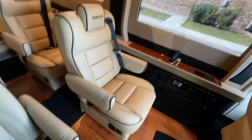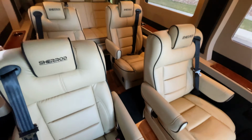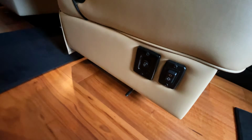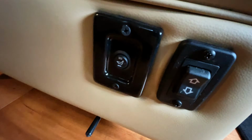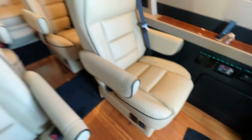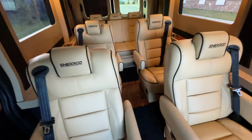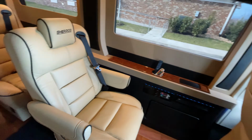All right, boom, folks. We are inside this girl. So multiple really comfortable looking seats, heated and cooled, from what I understand. And they do. This is the reclination, or sorry, heated, not cooled. Nice little reclination, and plenty of ways to turn these. These also pivot and turn sideways with that little handle down there. It's kind of hard to do with the camera in your hand.